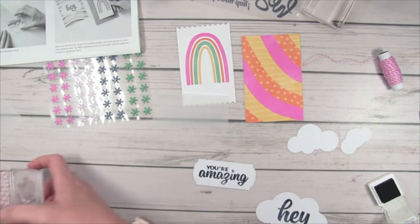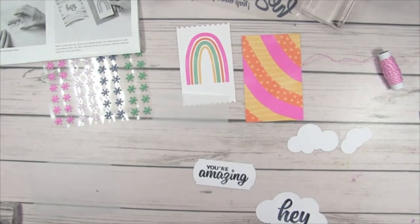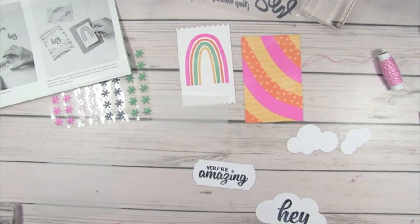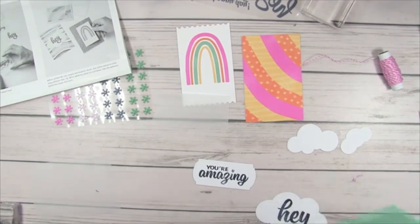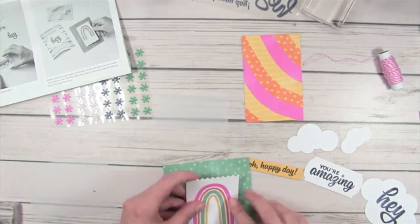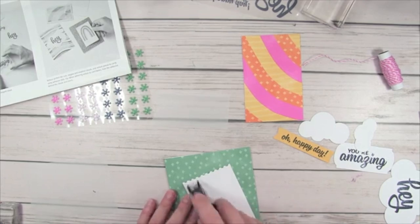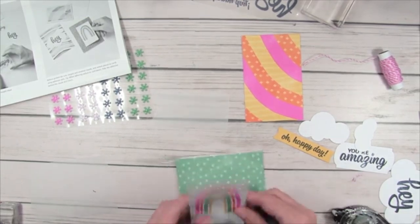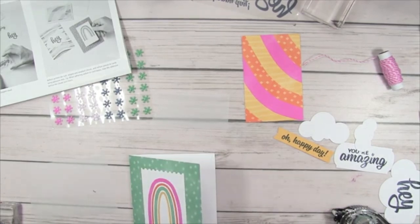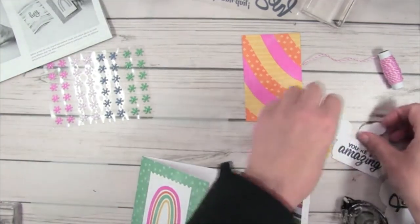Okay. Next up, step two, because that was step one. It says, adhere printed die cuts, largest and smallest clouds, and vellum pieces to the cards using adhesive dots. Okay, so we'll start with this one, which is the rainbow card. It says to put this one down flat using the mini glue dots. I'm just going to go ahead and use this now because I'm cheating. So, snail there. And let's see, it says die cuts and clouds, adhesives. Okay, so I think the words are going to go on second with dimensionals.